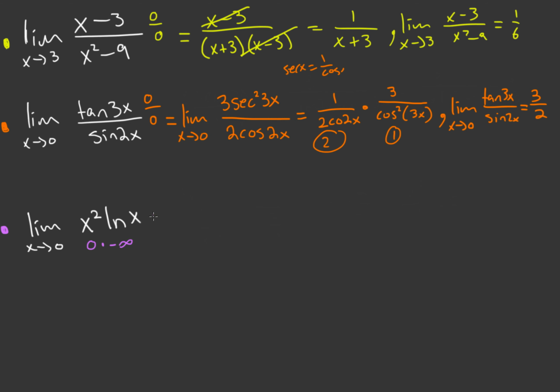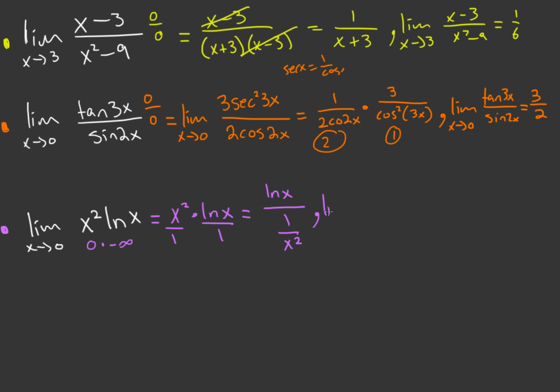So isn't this true that this is equal to x squared times natural log of x, all over 1? We can also write this as natural log of x divided by 1 over x squared, because when we divide by 1 over x squared, we're multiplying by x squared. These two are equivalent. Now we have a numerator and now we have a denominator, and so we can take derivatives.